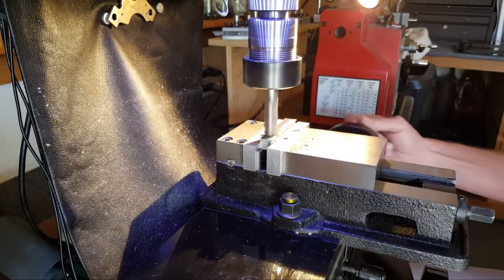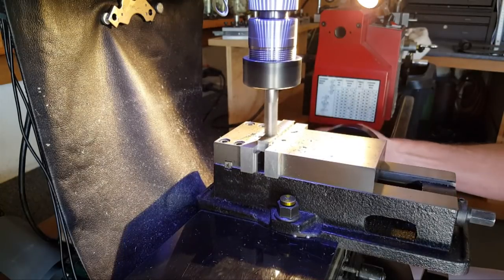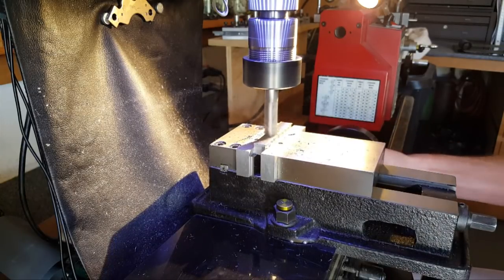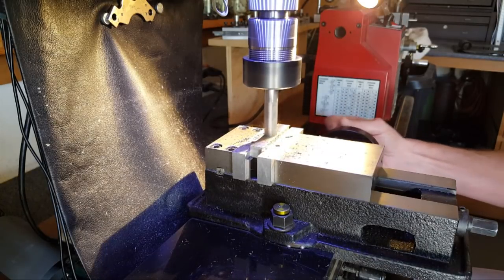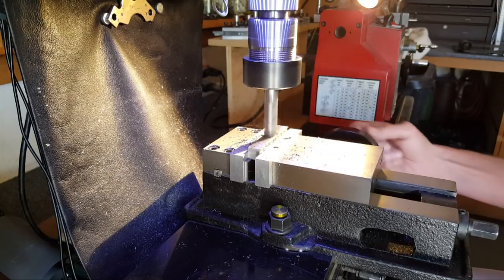I never ever dared just taking like a 5,000 to 10,000 cut to get this over with. Just always afraid of wiping out an end mill. But I think I did that. That was a long time ago, and I think I did it because of no lubrication and way too high on RPM.